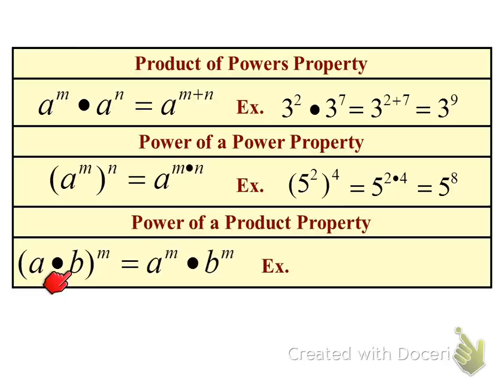What if we have power of a product? If you have something in parentheses raised to any power, you're going to take those things to that power. Example, if we had 2 times 3 to the 6th, or x times y to the 6th, that means you can take 2 to the 6th times 3 to the 6th.